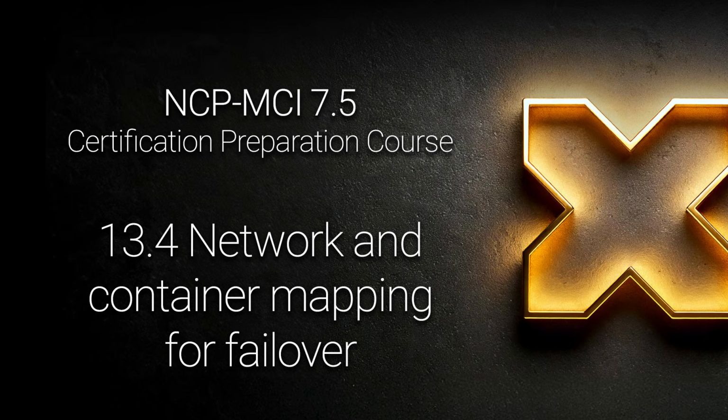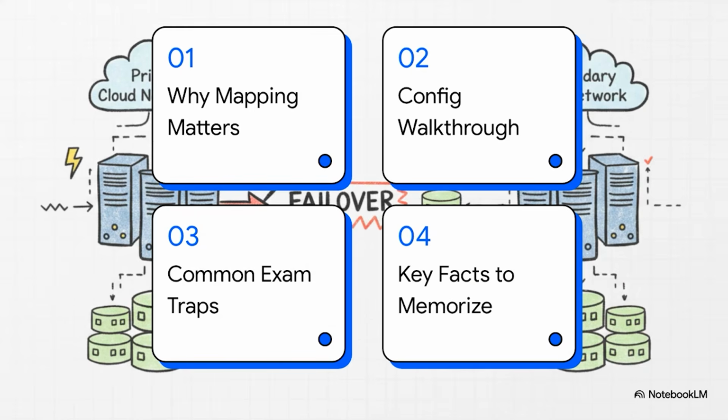We are going to unpack exactly what happens to your virtual machines when they move from a primary site to a recovery site, and more importantly, how to configure things so those workloads actually function the absolute second they power on. Here is our roadmap for today. We have 4 main stops: why mapping matters, a walkthrough of networks and containers, those tricky common exam traps, and finally, the key facts you absolutely have to memorize.